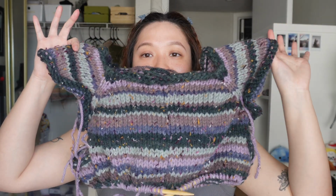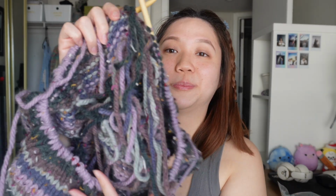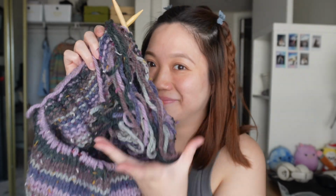One last thing I want to update you guys on, my little raglan sweater. This is the progress. I have already split for the sleeves, and I'm on to the body part right now, which is so fun. Super fun. It's mindless, but fun at the same time. I don't know how to explain it. But guys, look at all this. She be changing color every 2 seconds, but that's all the ends. But we will worry about that later.